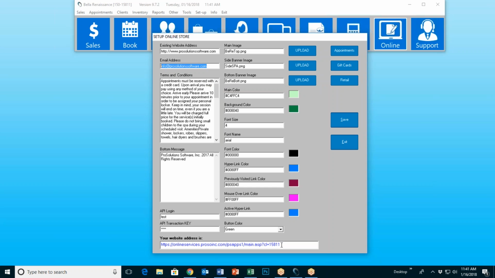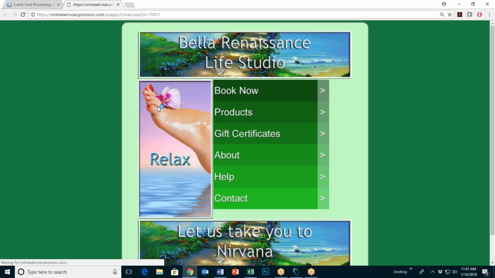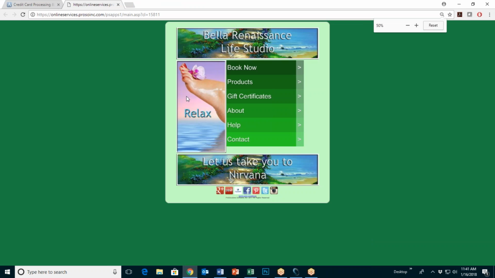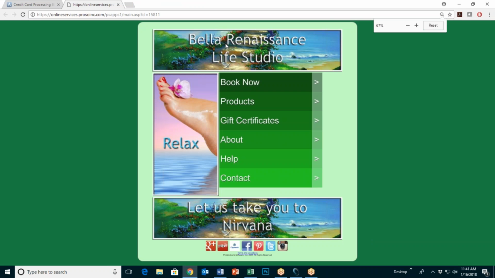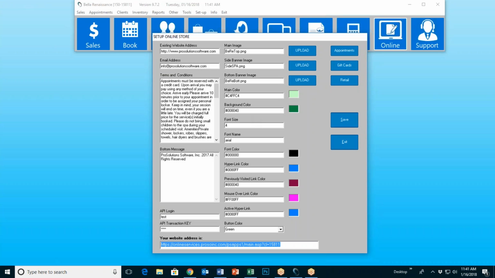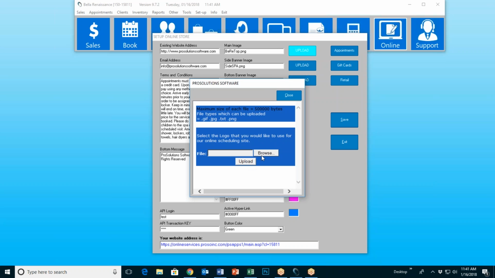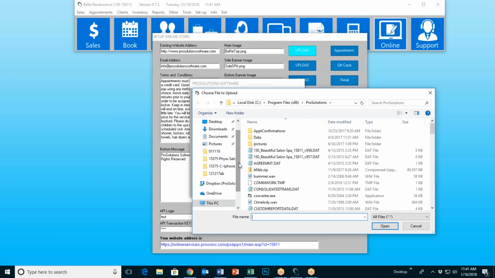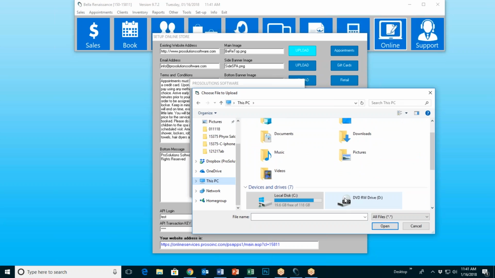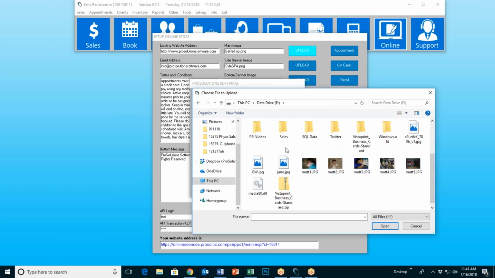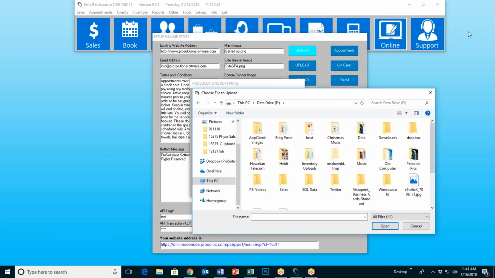So let's talk about those three images. Let's first go to the store. This is my store right now. These are the three images: the top banner, the side banner, and the bottom banner. So what I can do is go to Upload and browse to anywhere on my computer. Let's go to where I keep them, that's on my E drive.